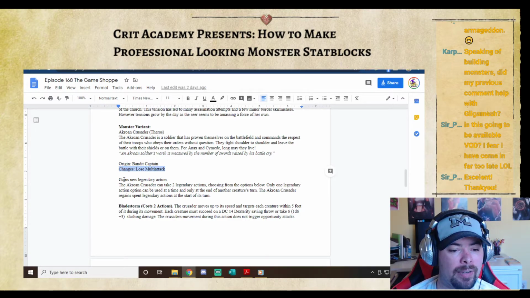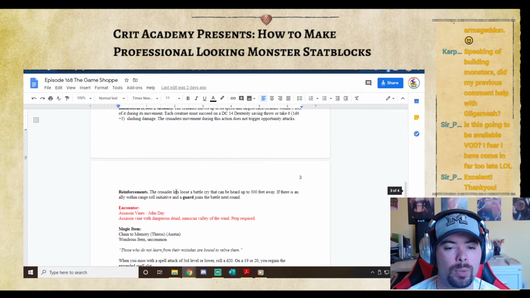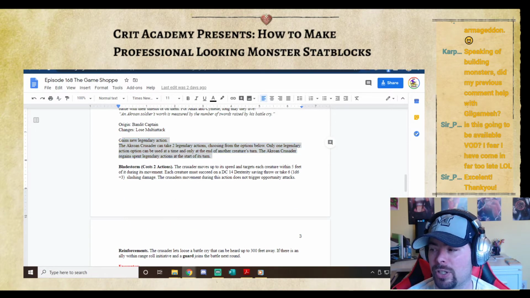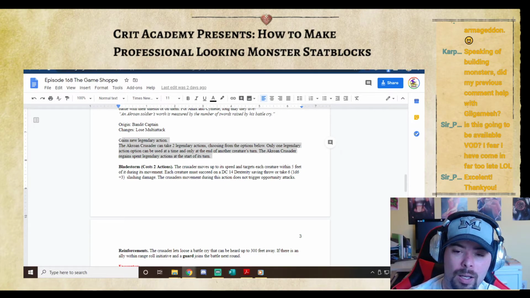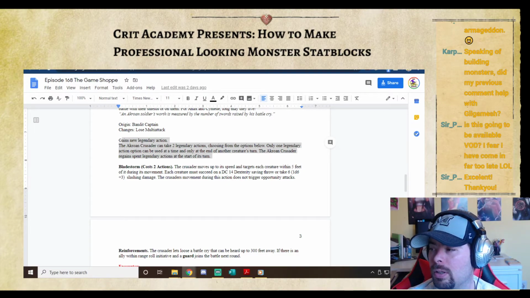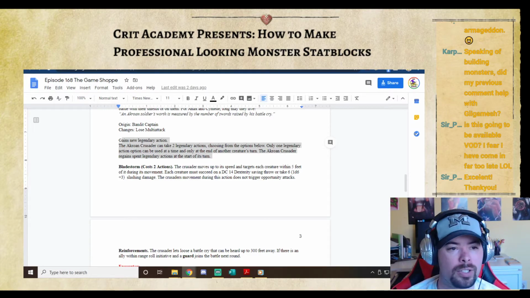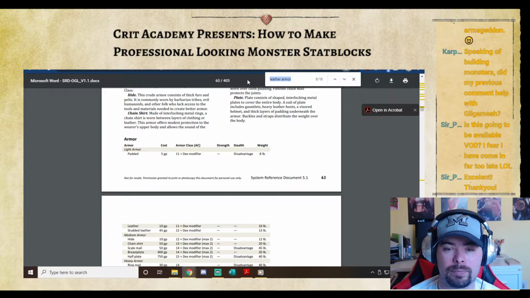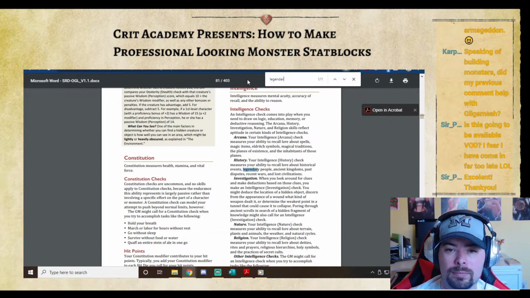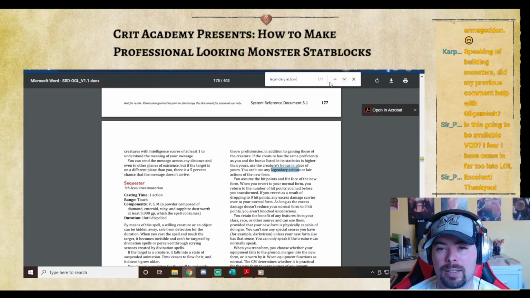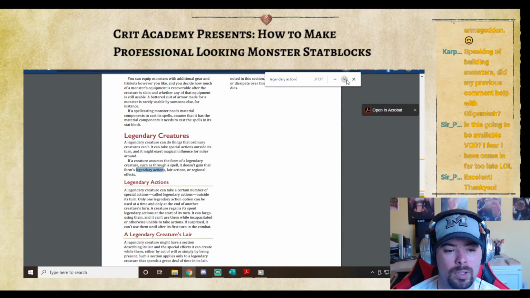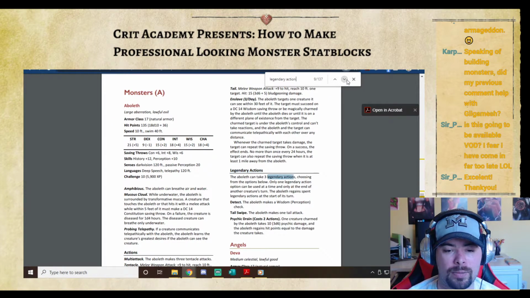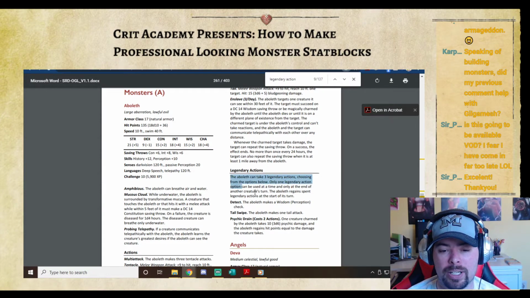The big thing that they got here is gains new legendary actions, right? So we want to make sure we're copying the legendary action format correctly, and that's really important. So we can use our system reference document here to find a sample of a legendary action in one of the monster stat blocks. Here we go. So it gives you very specific wording, and you want to keep that as close as possible, right?